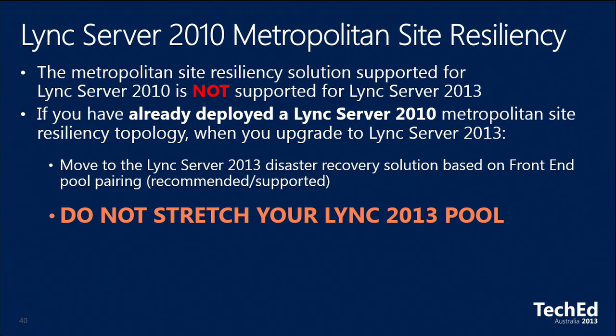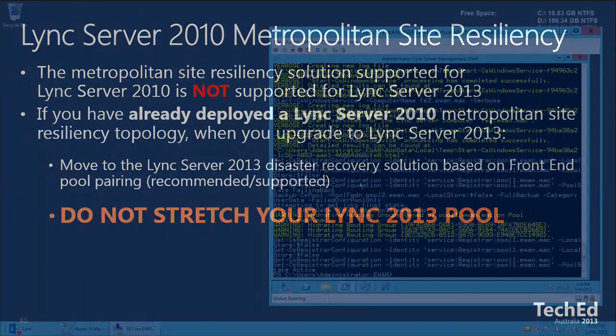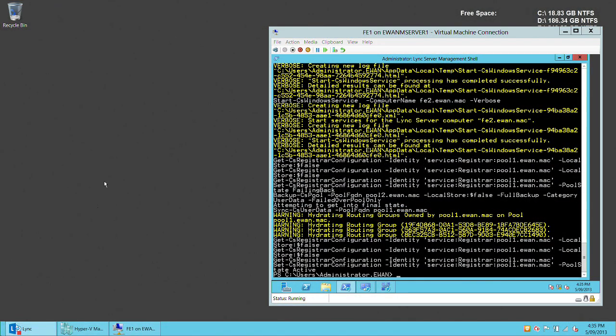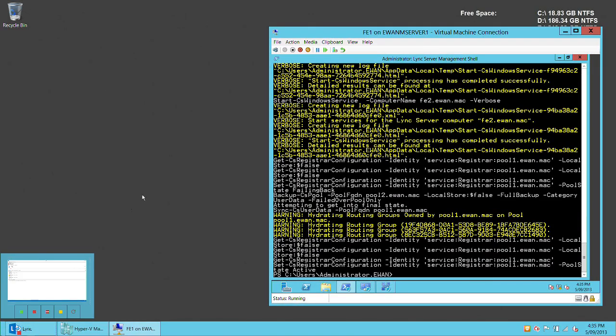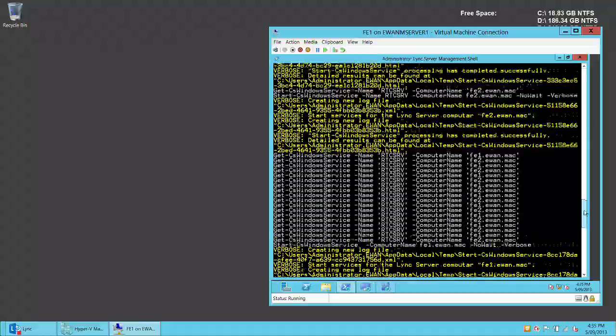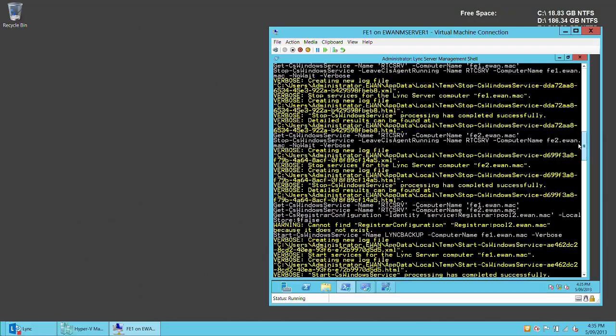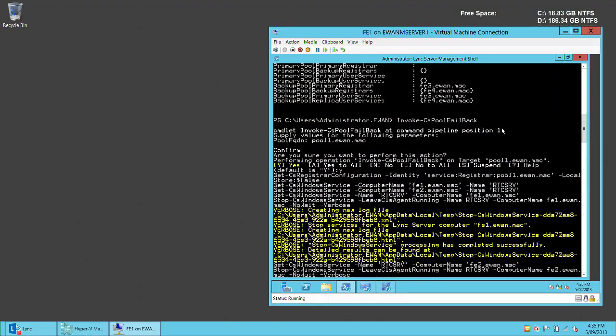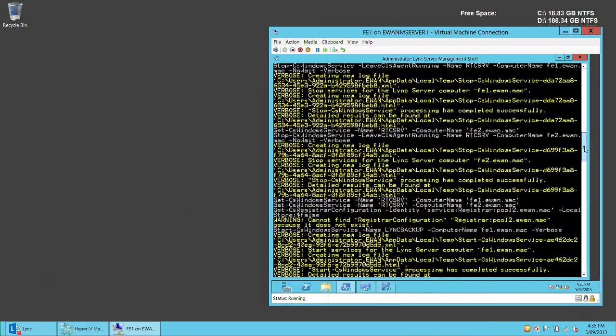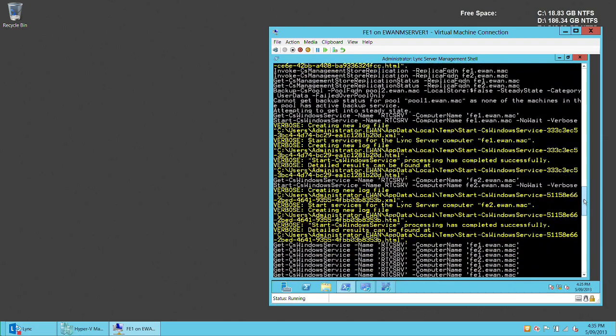So if we switch back to my screen, I accidentally closed the conference, but I guess you get the idea. So what we have here is the Invoke-CsPoolFailback. I really haven't done anything else aside from this. If I have a look right back up here, you can see a ton of stuff has happened. I've literally just run Invoke-CsPoolFailback. I neglected to type in the pool name, but it prompted me for that anyway. So I typed in pool 1. I confirmed that I wanted this to happen, and then it just automatically ran all these steps and performed all of this logging as well.